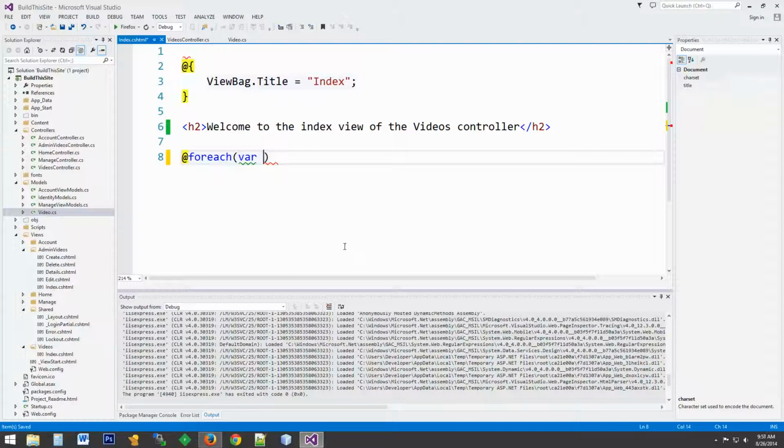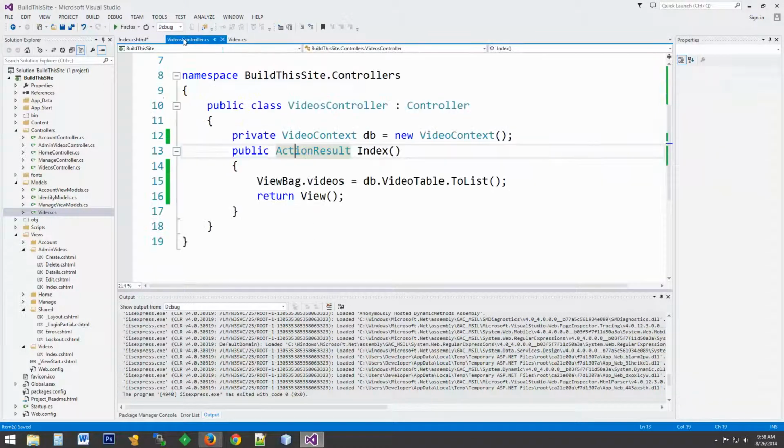Basically var is just C# syntax sugar, where at compile time the common language runtime, the CLR, determines what actual variable this var will turn into without a performance hit. This isn't a tutorial about var, or about foreach, so I'm hoping that you already know this. So foreach var item in ViewBag.Videos, I think is what I named it. What did I name it? Yep, ViewBag.Videos.